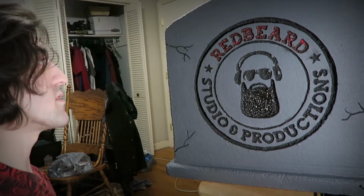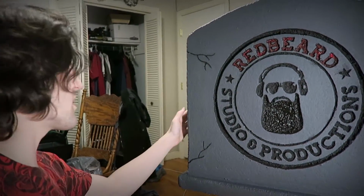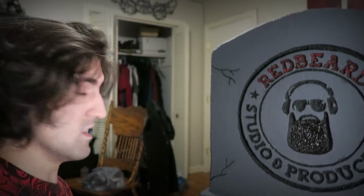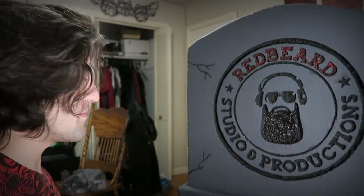I wasn't too sure about this one at first. When the guy originally sent me the design and said, I want this on a tombstone, I was like, I don't know how well that's gonna look. But it's turned out pretty well, I think. I like it.